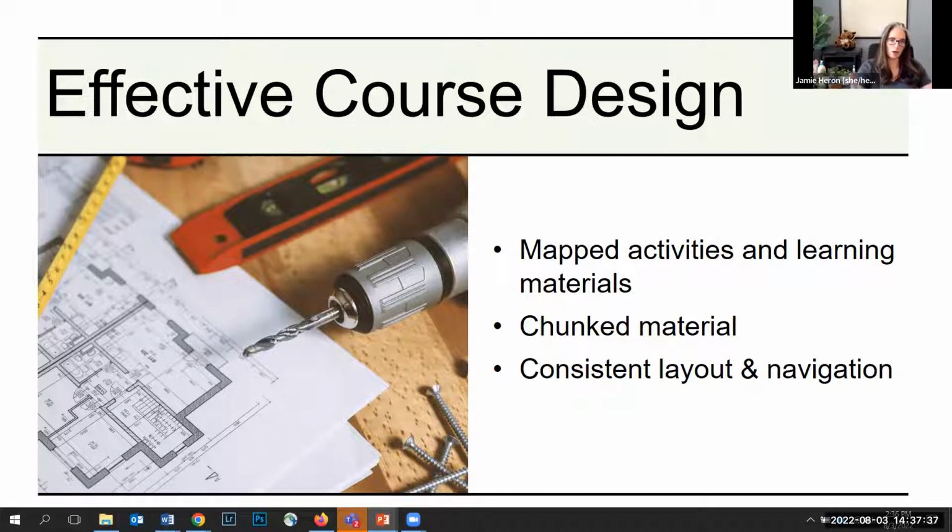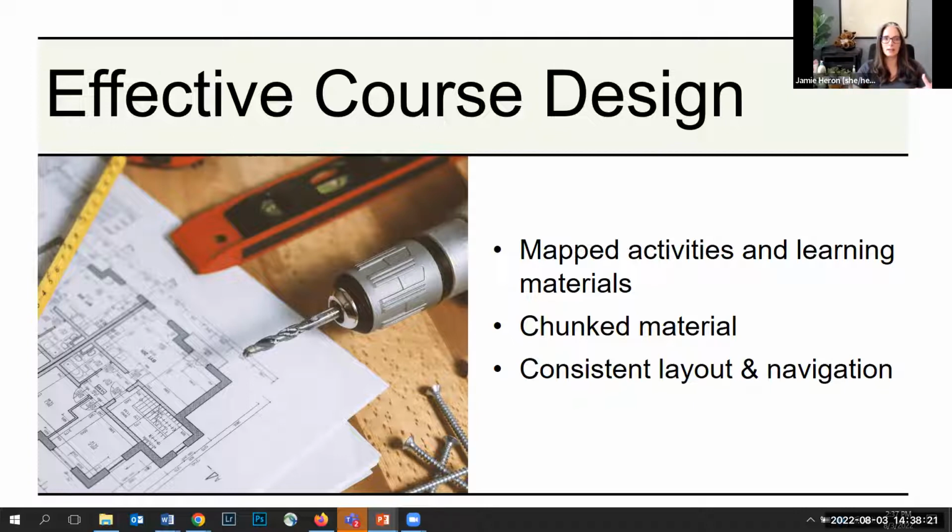So if we put out our digital course materials for the first module and students come into that and they have a steep learning curve, they have to figure out where we like to put things, what order we like to lay out our modules, where they're going to click, etc. And so they're spending a lot of their attention on navigating. If we maintain consistency in that layout between weeks or modules, the next time the student goes into a subsequent folder or subsequent module, they have to spend less time worrying about navigation and their learning curve will be lessened. And then they can focus more on engaging with your course content.